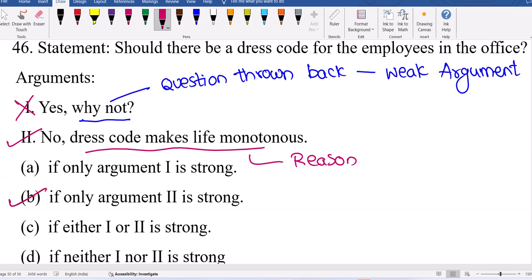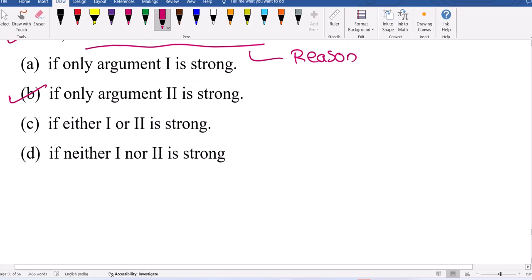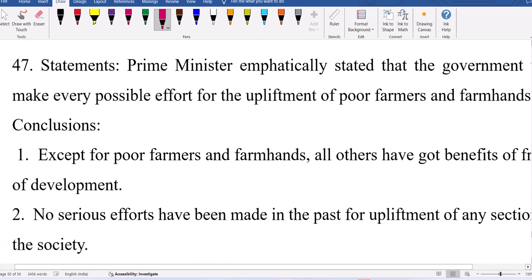Yes is also a correct answer, but they have to mention the reason. Then only everybody will be treated the same, with respect to their category. They can give some reason. So they had to mention yes or no with reason. Here, yes is wrong only because reason is not mentioned. The second one is correct because the reason is clearly explained.